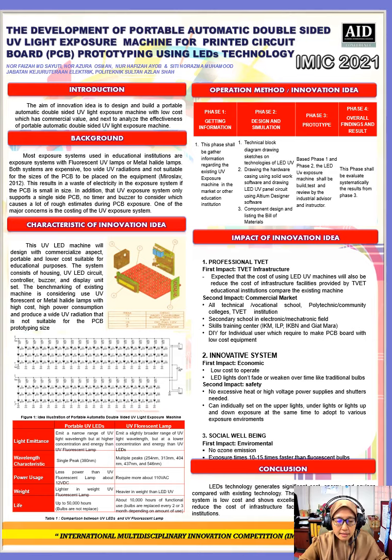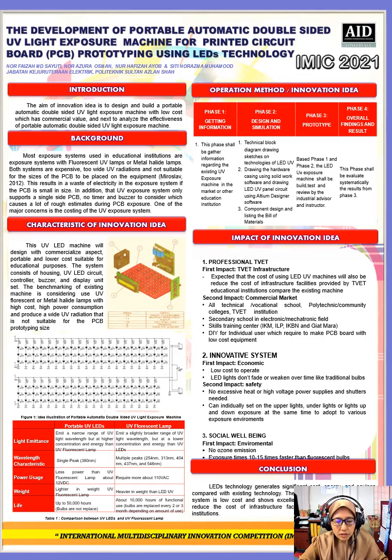Nowadays, most exposure systems used in educational institutions are systems with fluorescent UV lamps or metal halide lamps, which are both expensive, produce too wide UV radiation, and are not suitable for the sizes of the PCB to be placed on the equipment. This results in a waste of electricity if the PCB is small in size.